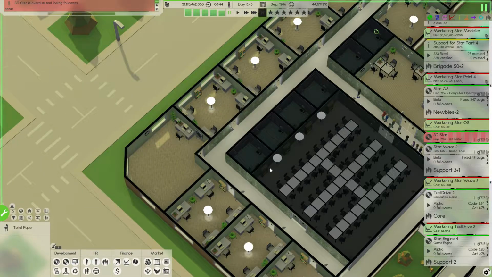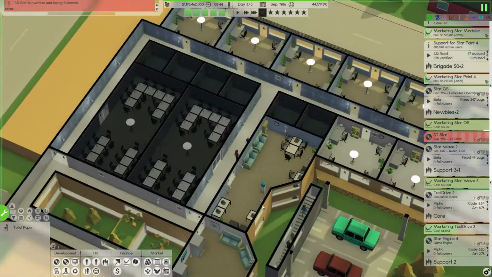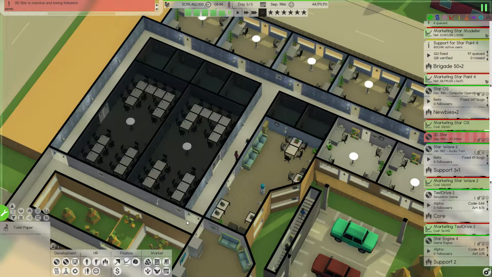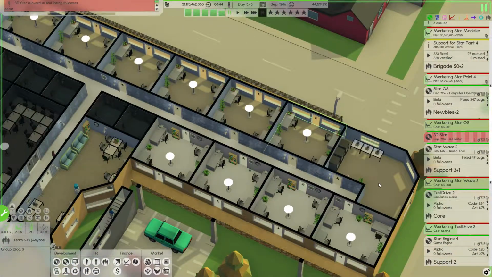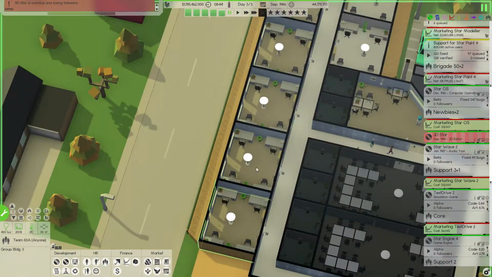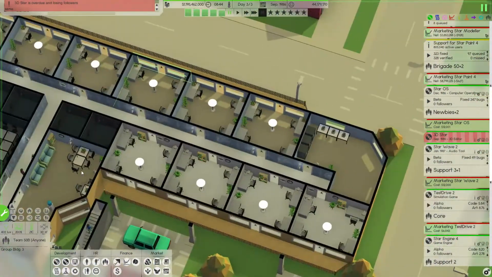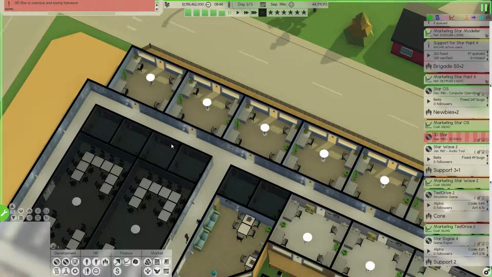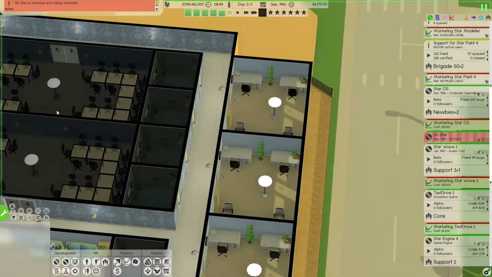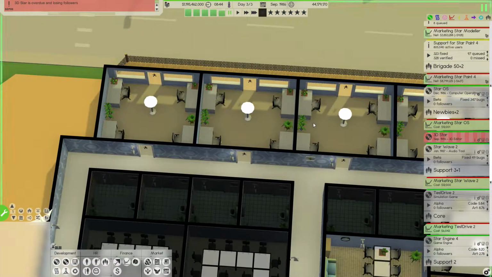So that's the manager from this team, but now we have more team. Let's see, 50A and 50B. Yes, I wanted to split this. That's 50A, that's none, that's 50B. So let's see, 50A is 1, 2, 3 rooms. 50B is 3 rooms. And those are all unused. So I guess I wanted to have 12-man teams.